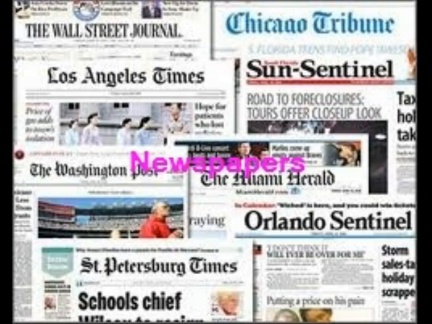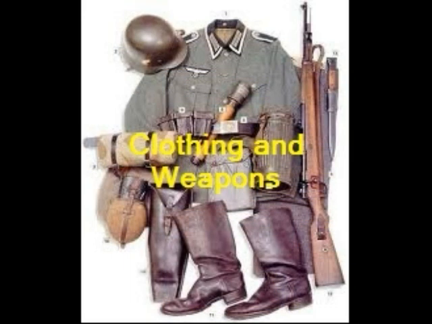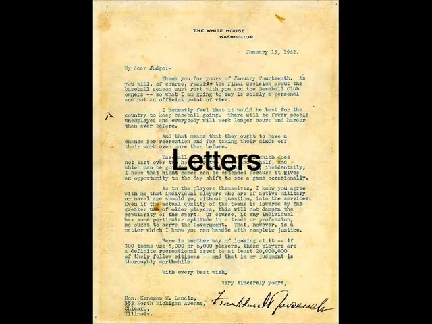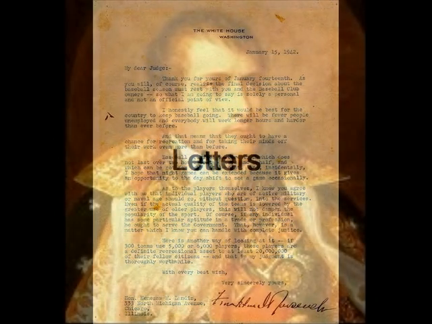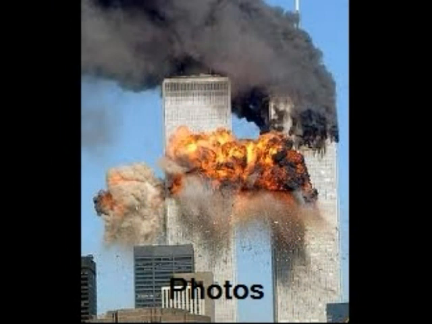Primary sources include, but are not limited to, newspapers, artifacts, weapons and clothing from a particular era, letters or maybe even emails, artwork and sculptures, and even photography. The important thing to note is that it is up to the researcher to determine the relevance and importance of each primary source.